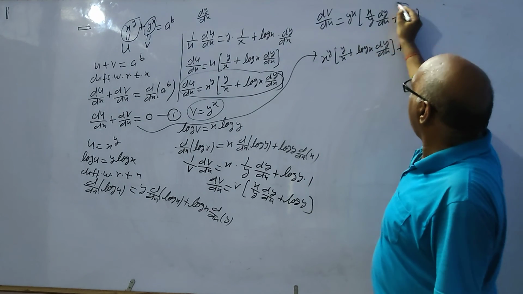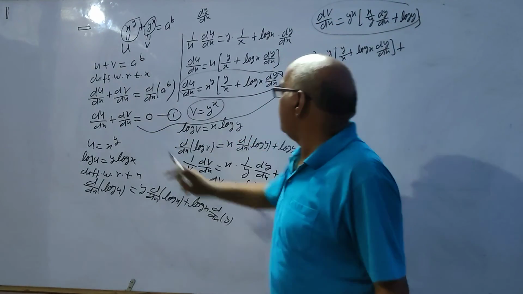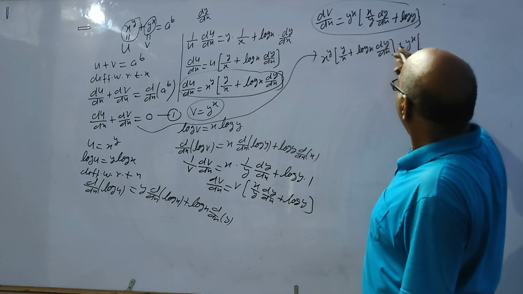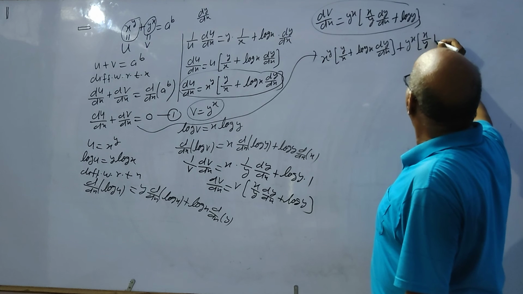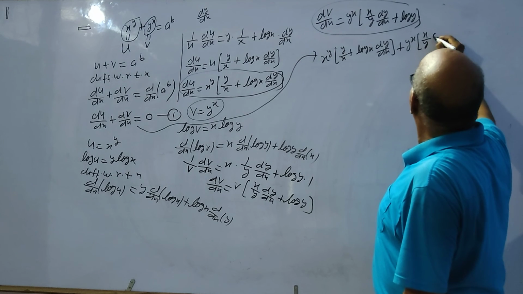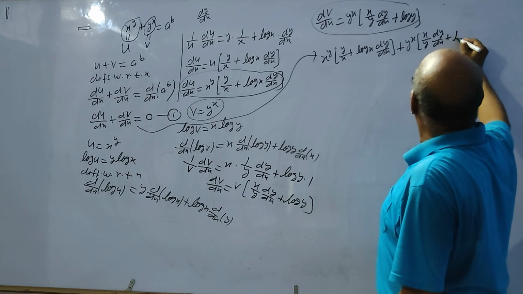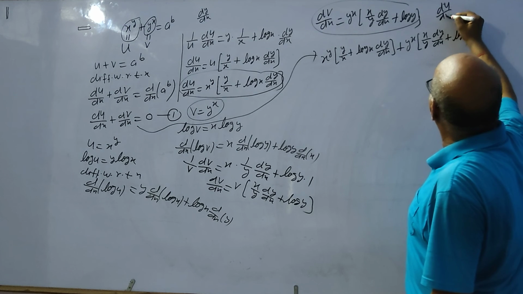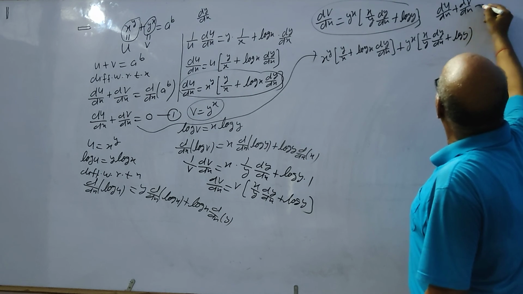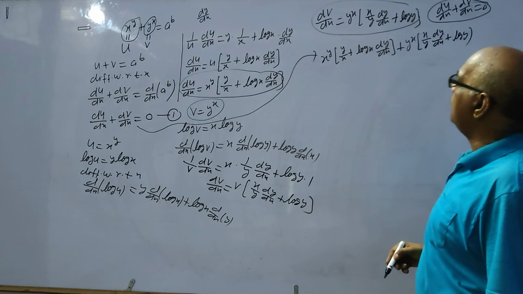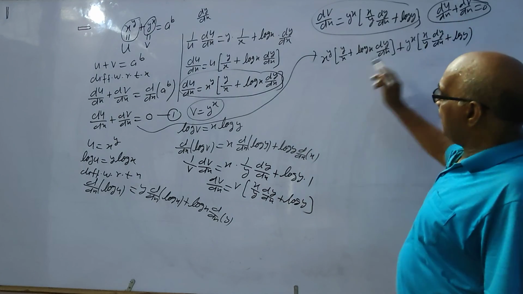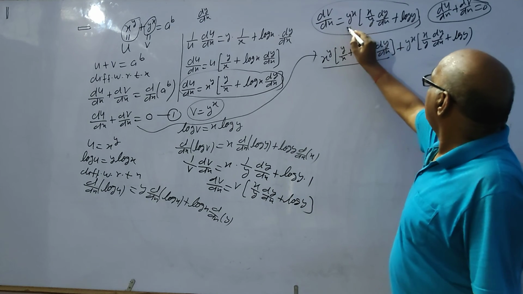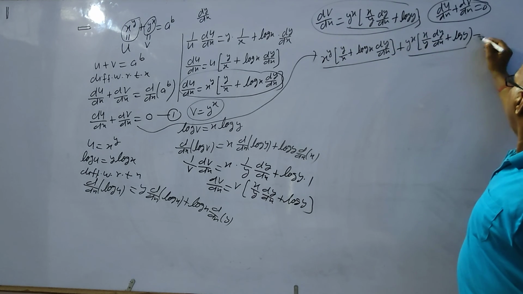और dv over dx की वैल्यू निकाला है, ये वैल्यू पुट अप कर देंगे dv over dx के प्लेस पर, तो क्या आएगा? That is what y to the power x into this is x upon y plus x upon y times of dy over dx plus log of y. देखिए इक्वेशन नंबर 1 से आपके पास वैल्यू क्या आई थी? du over dx plus dv over dx is equal to 0. This is from the equation number 1. अब du over dx की वैल्यू हमने यहां से सब्स्टिट्यूट कर दिया और वो ये है. dv over dx की वैल्यू क्या है? दिस वन, इसको यहां पर सब्स्टिट्यूट कर दिया एंड दैट इज इक्वल टू 0.